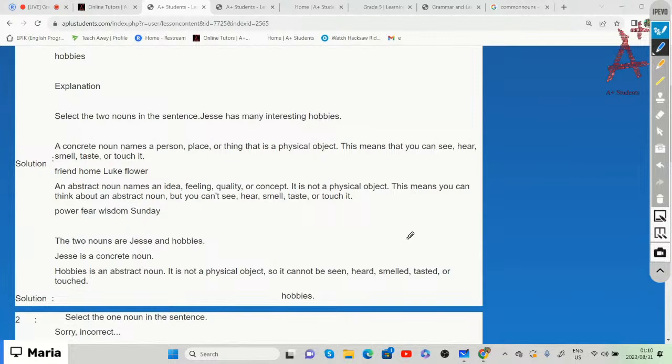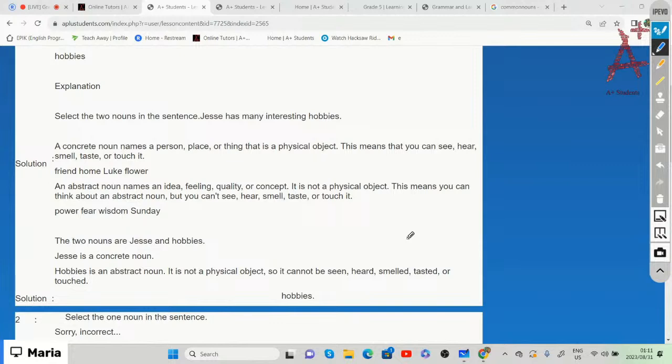We cannot hear it. We can't say that fear sounds like when we watch a scary movie and there's that type of sound that plays to show that there's trouble coming, right? We cannot hear fear. Power, right? We can't see power. It doesn't mean that because somebody has got muscles, they have power, right? And we cannot taste or touch or hear or see or smell wisdom.